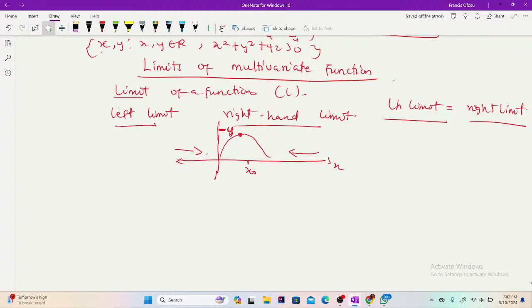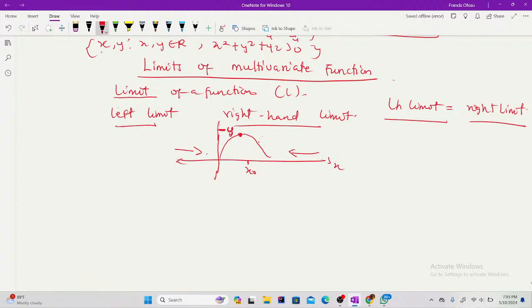As you know, the word limit here generally means you can't exceed that. All we are trying to say is that once you are approaching this point from any direction, we can never exceed this particular point. That is the meaning of limit. So no matter the path you take, and in the xy plane you have only two paths, either the left or the right.